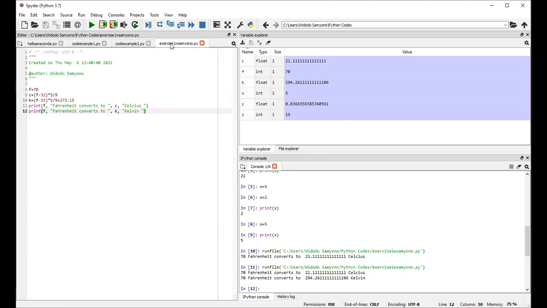Yeah, you should be able to copy this file, I believe.